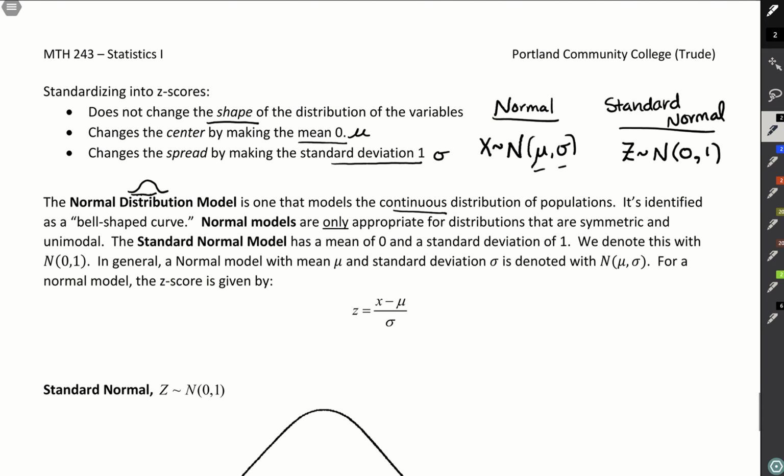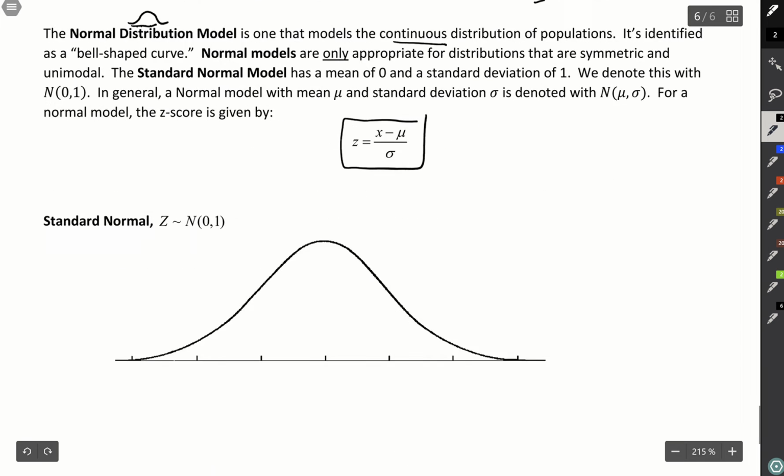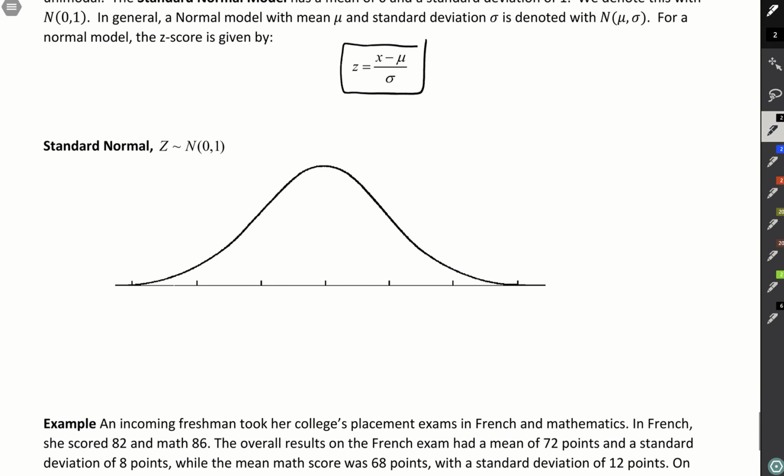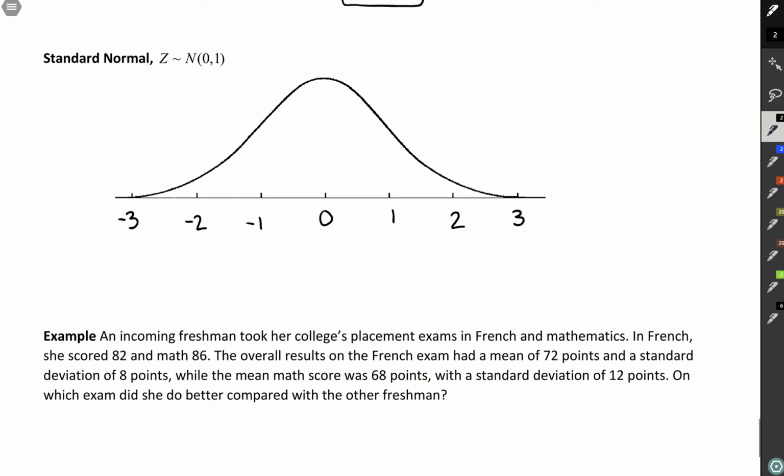And to calculate z-scores, we have our formula right there. So if we need that standard normal curve, bell-shaped curve, we get our number line using 0 in the middle, and then jumps of 1 to make our number line. What we can do is calculate probabilities with this curve, just like we did in other scenarios. Let's say we were interested in the probability of z less than or equal to negative 0.3.